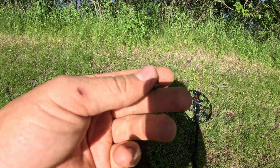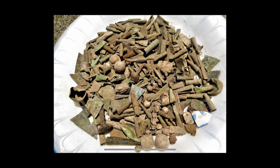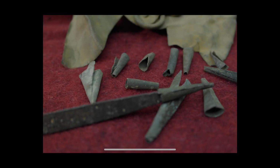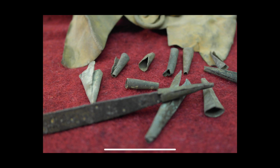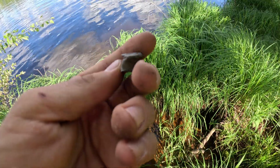I'll go rinse this down in the river in a minute here. Here's some examples of tinkler cones, guys. As you can see, the one I found in today's video, I wouldn't really consider a tinkler cone. Tinklers were worn on Native American dresses. The one I found is stubbier and smaller. Most likely it was worn on a necklace, but I just wanted to show you some examples of Indian jewelry and what they were wearing back then. Pretty cool stuff. I was pretty happy to find that copper bead. It was made out of kettle copper, like that other piece I found at the start of the video, but fantastic find.